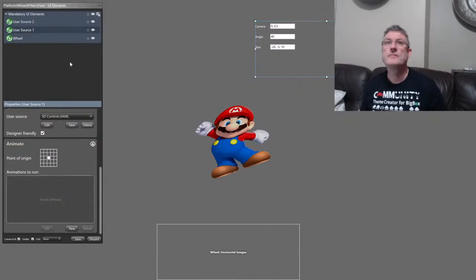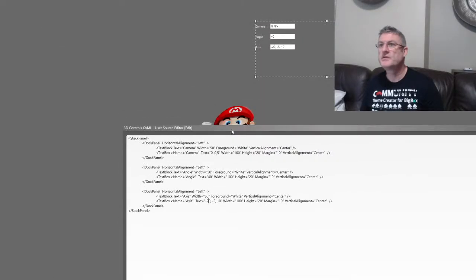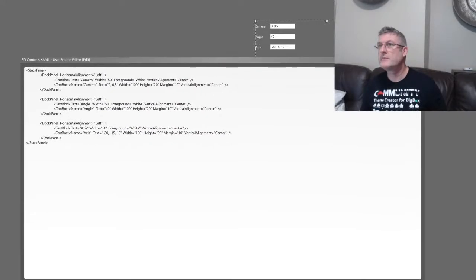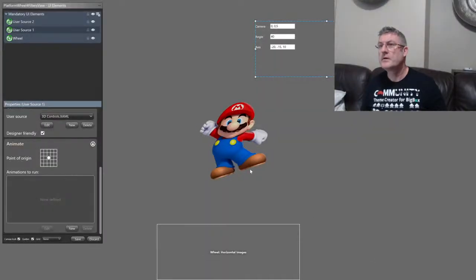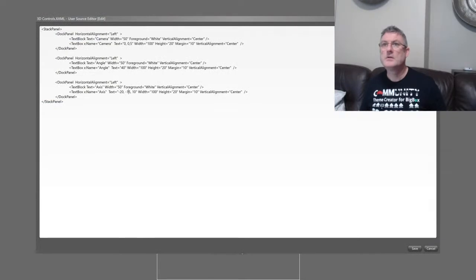Okay. So let's change some other values. I think this is X, Y, and Z. I can't remember, so forgive me. I'm going to change that -5 to a -15. Okay, so that's 15. We change that to -45.